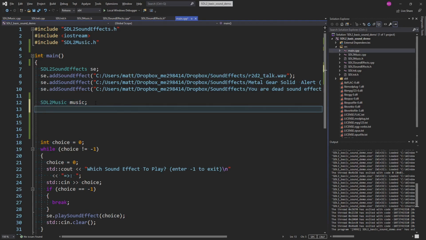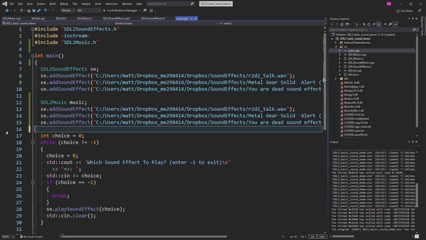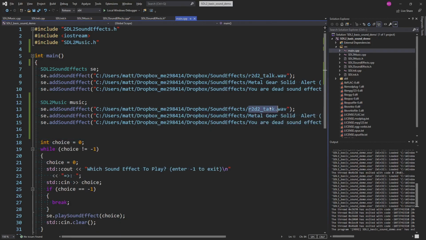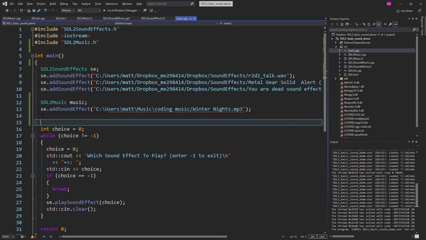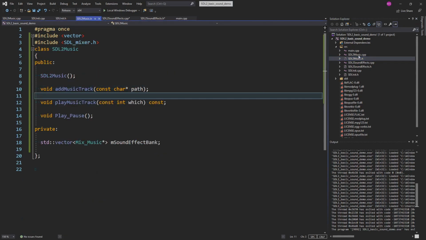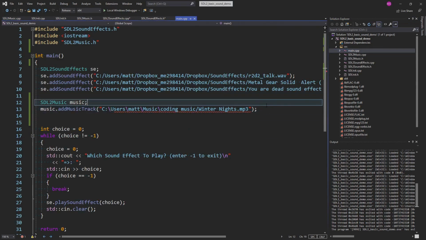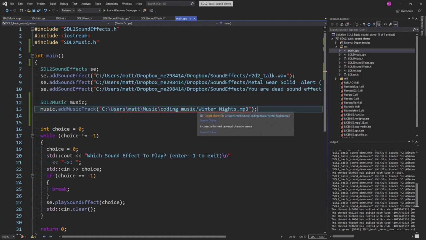Right. And then we can do a very similar thing as these, except we've got to control a few different things as far as how we're loading it, and we should grab longer waves of actual music. So let me just find something real quick here on my drive. So we'll have one music thing there. And of course it's not add sound effect, it's add music track now. So that's why that's completing. And it looks like we should use these other slashes.